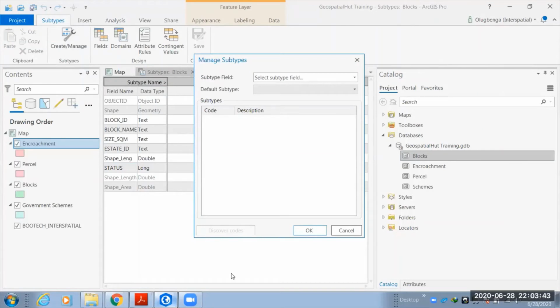So the subtype field asks us which of the fields will be the subtype and its status. You see now, it doesn't have any value for now. So I will be adding values. Code number 1 is 0. It's representing missing block.